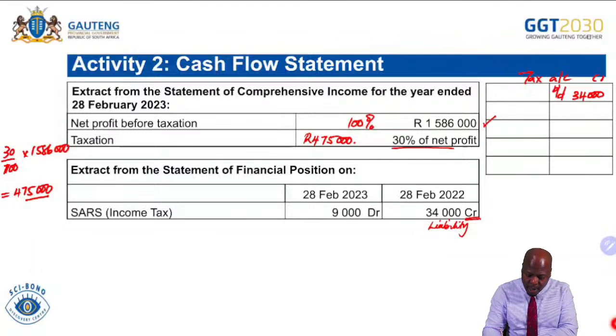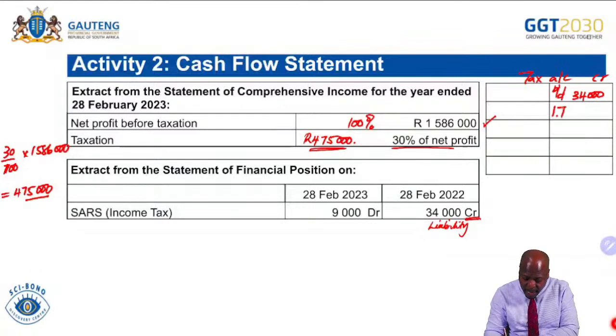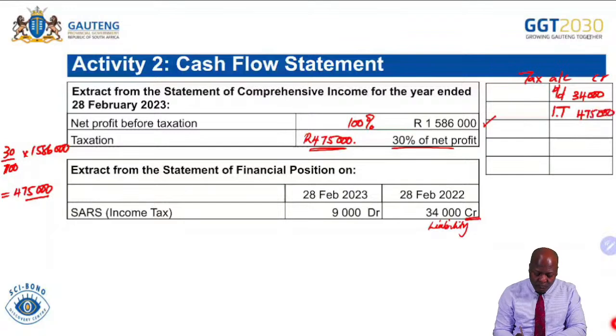You come to the credit side of the ledger account, balance BD. And then the next thing that you're going to do is to record your income tax. Remember, your income tax in this case will come to the credit side. So I'm going to come here and say my income tax. How much is it? We have already calculated it. Do you still remember how much it was? It is 475,000. So I'll come here and say my income tax is 475,000.